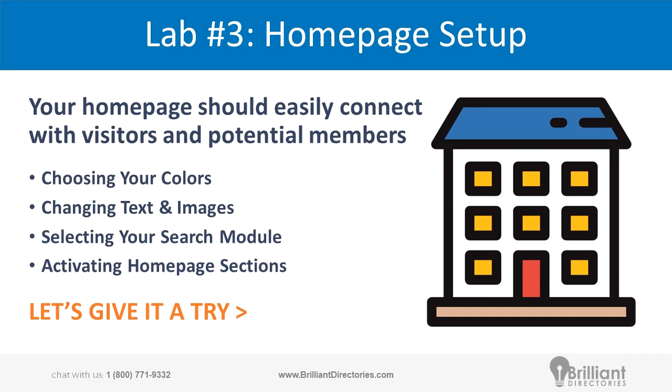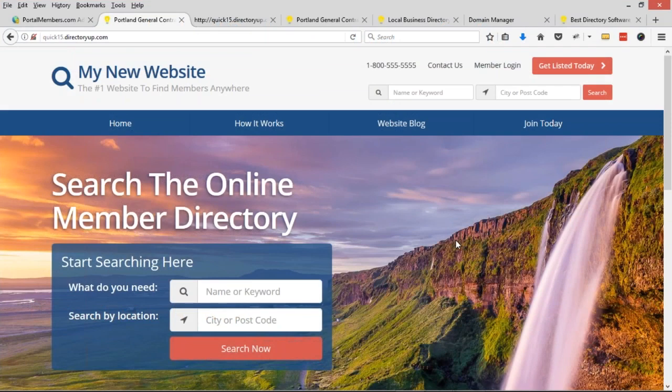So Patrick, you have a vision for this site in your head? Yeah, I want it to be simple on the homepage. I didn't want too much on there because I want it to load fast. I really want to have like an orangey feel to it since it is for contractors, or it could be like a yellow-black combination, kind of like Caterpillar or something like that. Oh, okay. And I wanted to make sure when somebody signed up that I'd have a place that could show all the newest contractors that joined my website and just have a simple search, and that's pretty much all I want on there. Okay, so you're telling me the waterfall's not doing it for you?